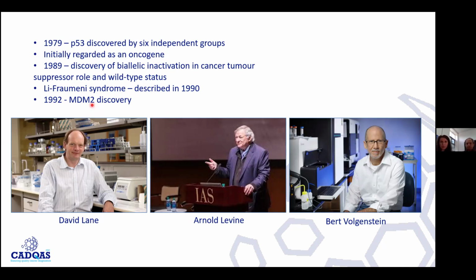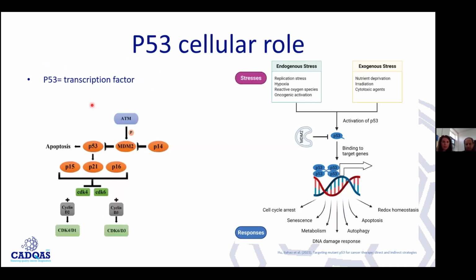And I'm just going to show how a bit later. So I think we went from oncogene to suppressor. And then I want you to think of P53 as a transcription factor that normally is bound to this MDM2 in a resting state. And that's why MDM2 is very important, because alteration in MDM2 can lead to abnormal P53 function.